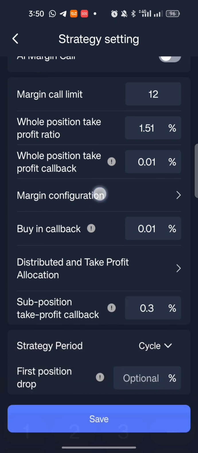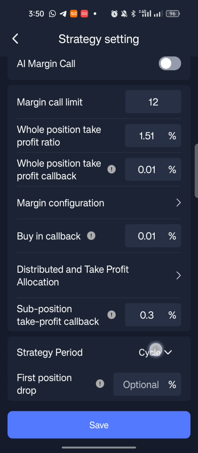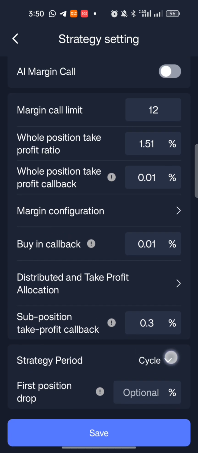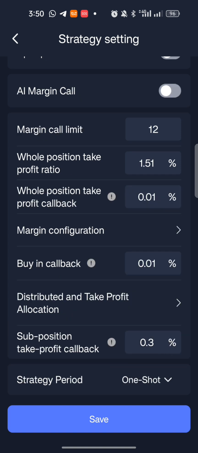Now that we have gotten there, the next thing I want us to do is scroll down. You can see where the row circle is. We don't want it to be circle. We want it to be one shot. So you click the drop down arrow, and automatically it has become a one shot. So it's okay like that.